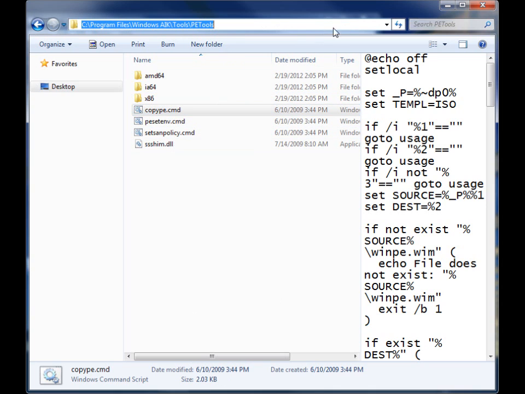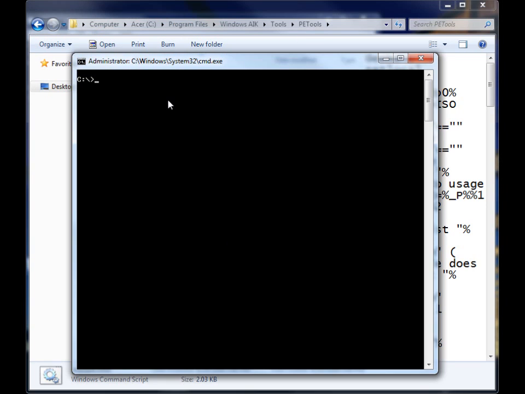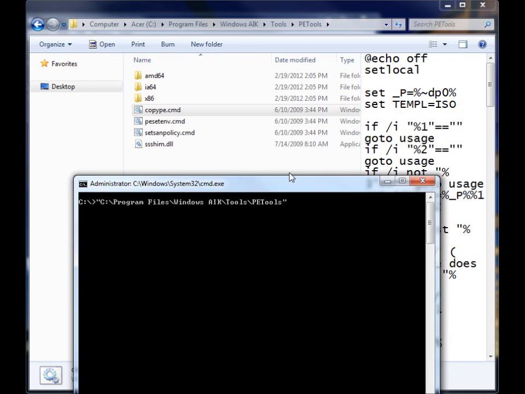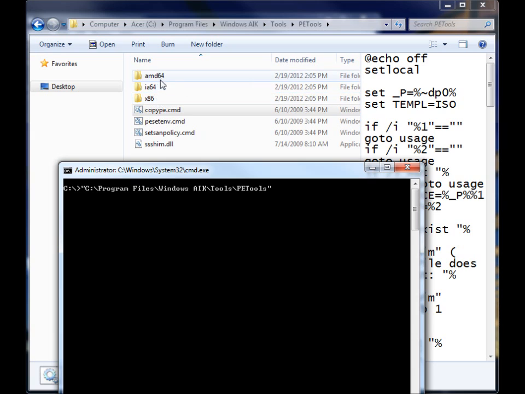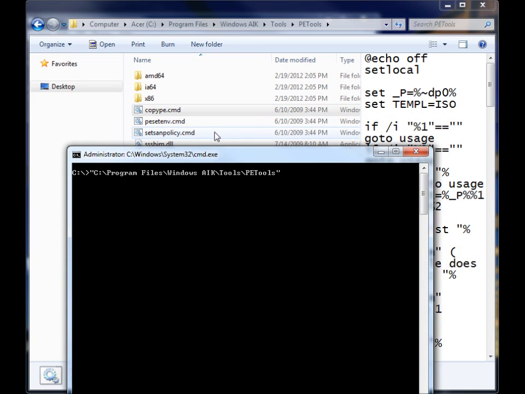So what I like to do is come up here and just copy the path. And if you saw in that folder, there are different architecture types. So you want to select the correct architecture for the systems you want. In this case, mine is going to be x86. And then you just need to supply the folder. So we're going to call this one WinPE, and I'm just going to put it right off of the root to make it easier.